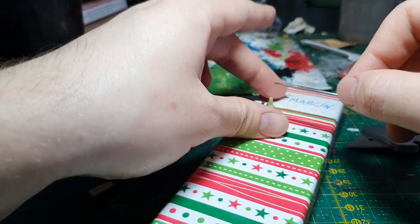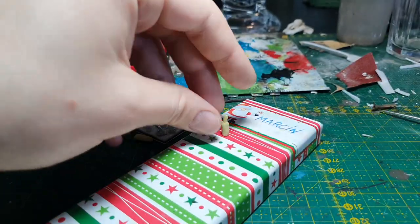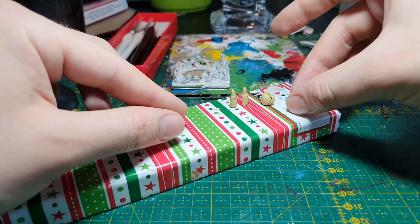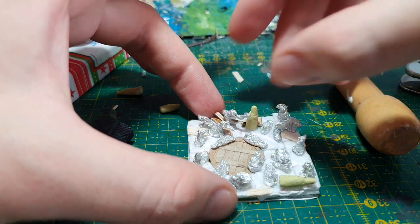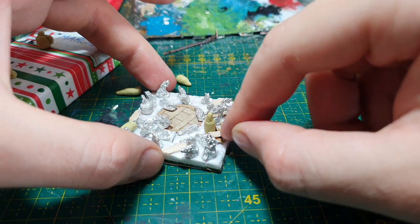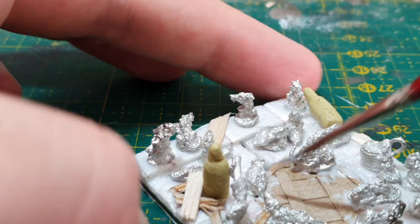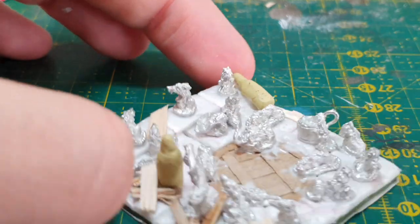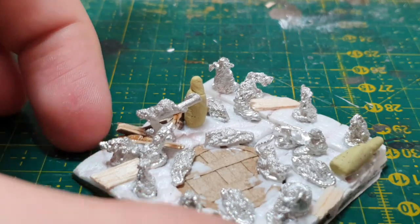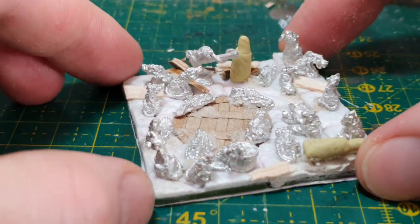We are going to sculpt a few empty bottles with Milliput. I'm simply rolling a small cylinder and then trying to pinch the top off and roll it again to form a little bottle shape. They weren't perfect but because I mixed so much Milliput I could make a lot of them and choose the best ones. After they've cured, the only thing left to do is find suitable places on the diorama. There were places where I didn't quite manage to blend the rats nicely with the base, so I'm using some PVA glue to blend them in with some sand. I'm also using it to give them some strength because the mix of cheap foam board and metal minis doesn't quite work that well when glued with super glue.